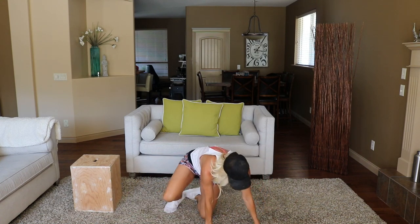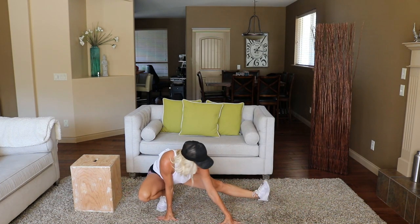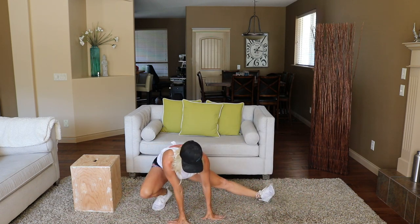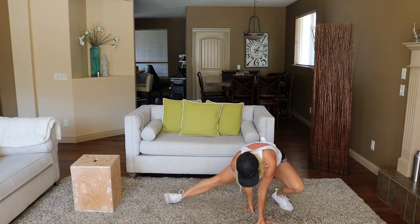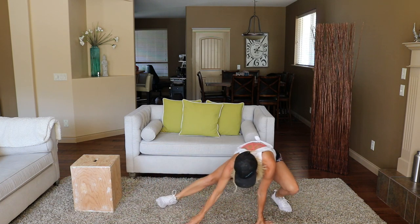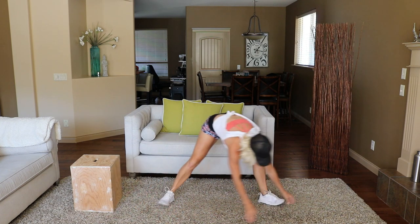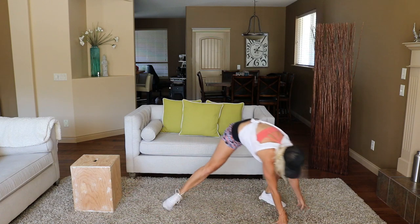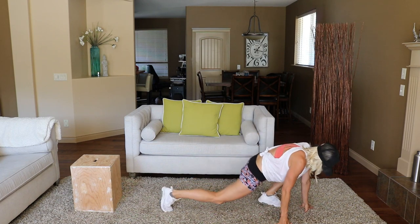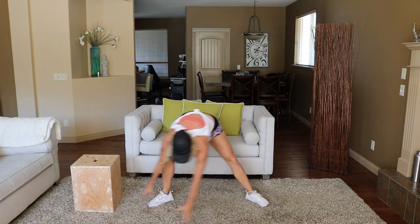Let's do a little side-to-side lunge. So I'm just gonna stay down here, but just again, getting my inner thigh warmed up here a little bit. Oh, good. I'm just kinda lifting my toe up, keeping my heel down, just so I can really lengthen through that inner thigh. Couple more side-to-side here. I'm gonna turn it now into a front lunge so I can stretch that hip flexor. And the other side. Just kind of rocking side to side here. Nice and slow and controlled. And you don't want to arch your back too much on this one. You're just trying to stretch that hip flexor, not arch the back. One more each way.